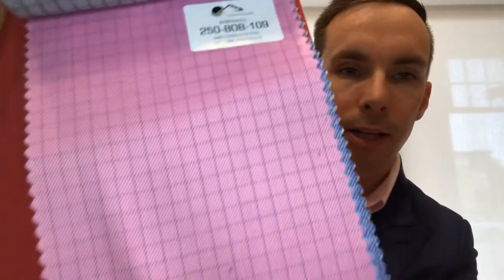So in the spring, you're going to want to start bringing in the light gray suit, but you're going to want to wear richer colors with it. When those flowers start blooming, bring in rich colors. One example I've got here is kind of a bold pink. Whether that's pink, orange, yellow, richer blues, rich greens, rich purples — all these colors look really good on a light gray suit because it is a neutral color. When you have a neutral color, it's a nice base to just play with things and have fun with it in the spring.